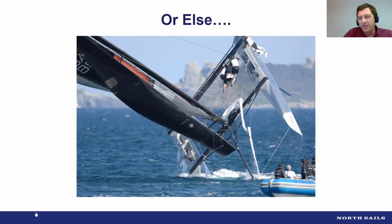Well, hold on. This boat actually didn't flip over either. So even more reason to ask the question. So this boat right here doesn't flip over. So, what are you doing to not have it flip over? Everything has been dumped at that point. And yeah, at this point, you're kind of hoping. Right. This is the point you don't want to get to.